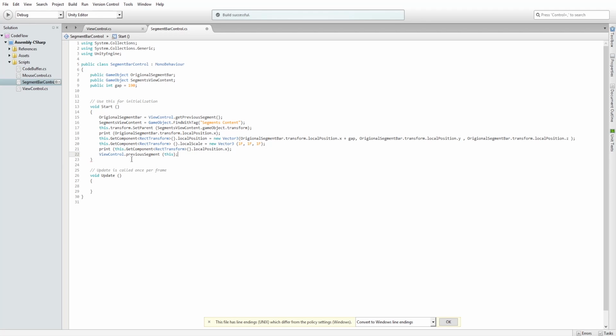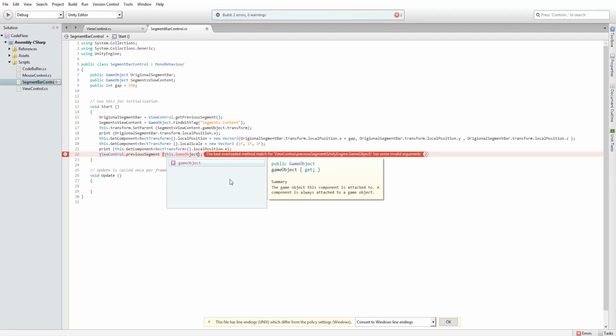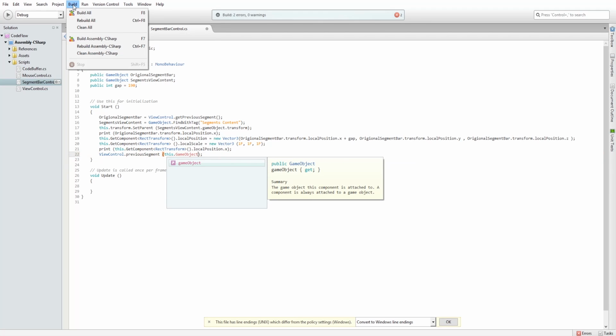Can I do just this? Start game object. Maybe.